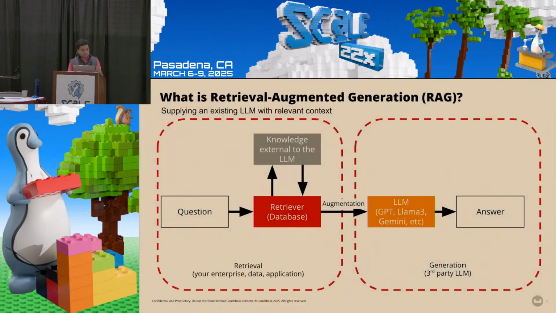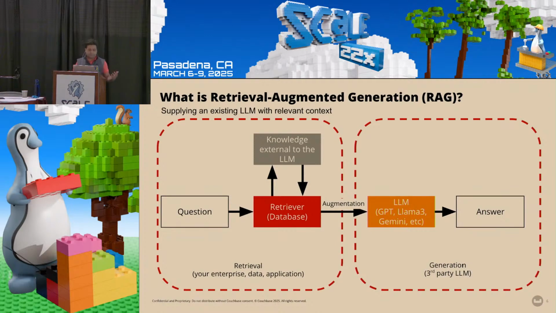So this is the popular architecture for RAG. You basically have some internal data that the LLM might not have as part of its training data. You put it into a vector store, and then whenever the user asks a question, you basically use that question to retrieve some relevant knowledge from the vector store, and then you pass it onto your large language model in its context so that the large language model can use this knowledge that was retrieved from your retrieval stage to generate the answer.